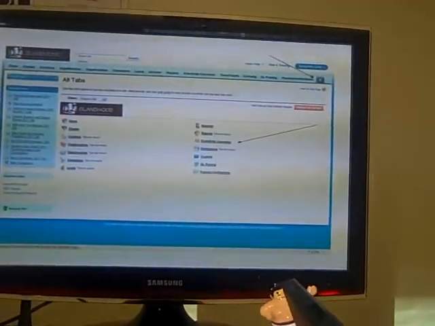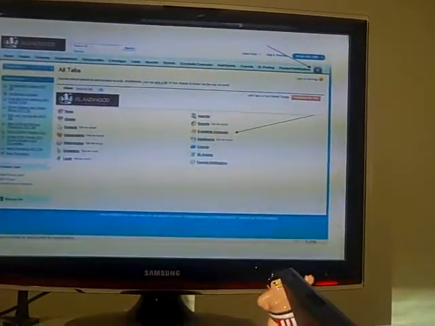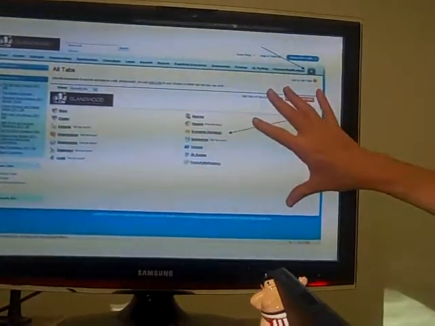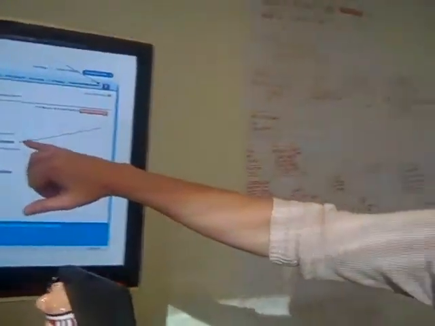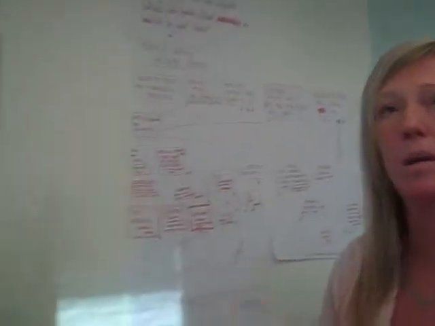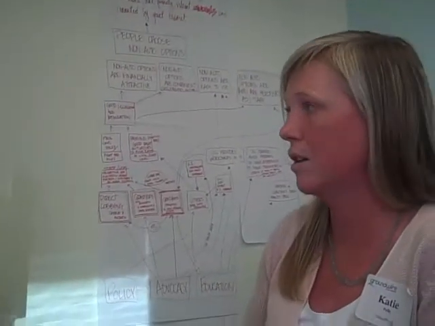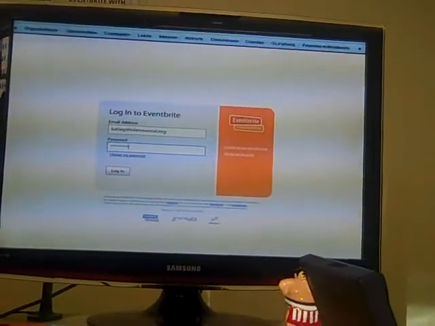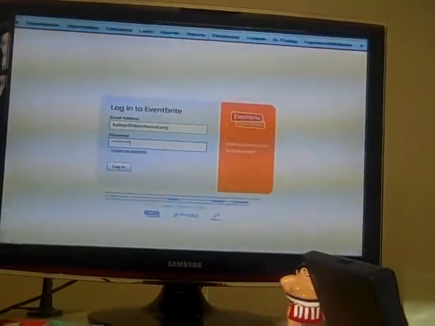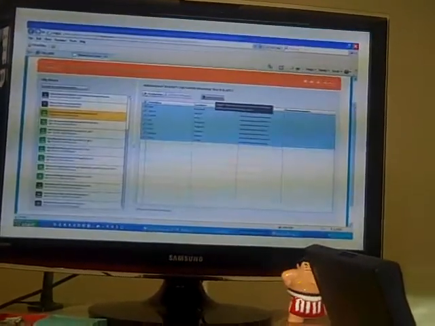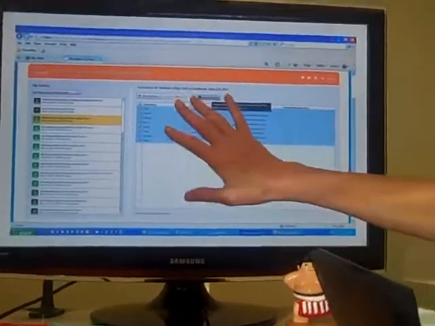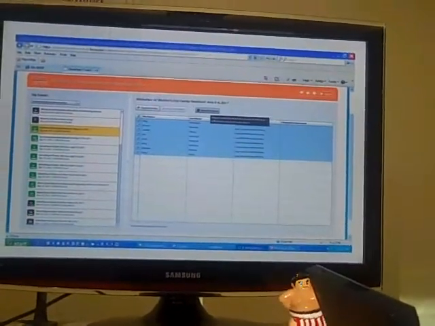Now it's time for Eventbrite Connector to do its job, and Eventbrite Connector is what I'm here to talk about specifically. Once you've downloaded the connector, it actually becomes part of your Salesforce screen, in a tab. I've created a tab on my own, but everybody in the organization can use it once you've downloaded that to your Salesforce account. By logging into Salesforce, you then go to the connector, and it's going to ask you to log into Eventbrite. So really, you're logging into both databases at the same time so that they can talk to each other. Once you log into Eventbrite, it's going to show you all of the events that you've created in Eventbrite, in the tool, and how many people are attending and who they are.